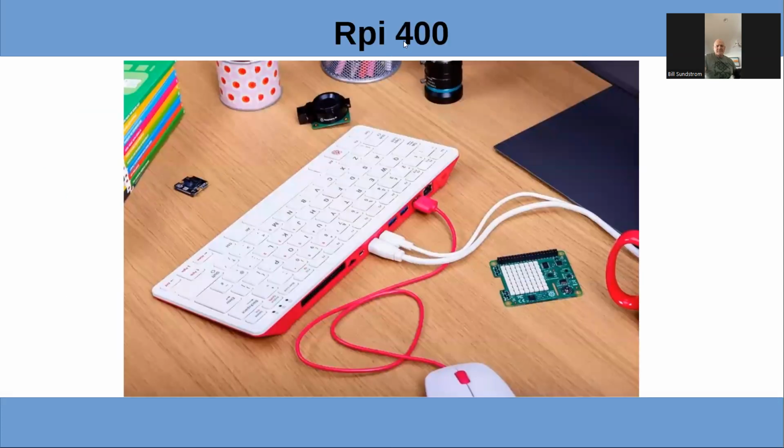I talked about the 400. This is the Pi 400. So, like I said, all you need is to plug in a mouse and a display. You got a complete computer. And it sells for like $100. And they're pretty fast. It's just about the same speed as the Raspberry Pi 4. I would imagine they're going to come out with a Pi 500 for this, but I haven't seen anything yet.